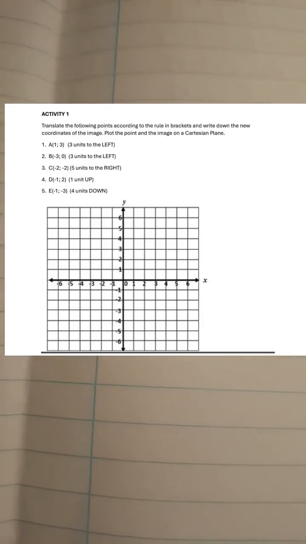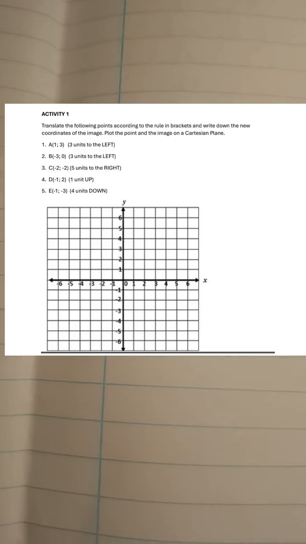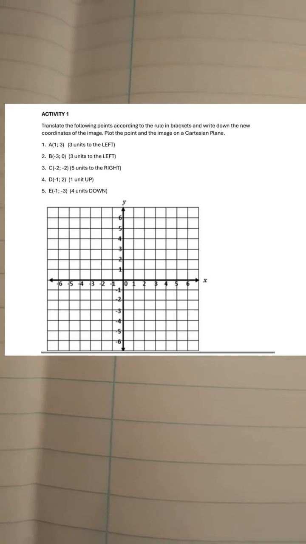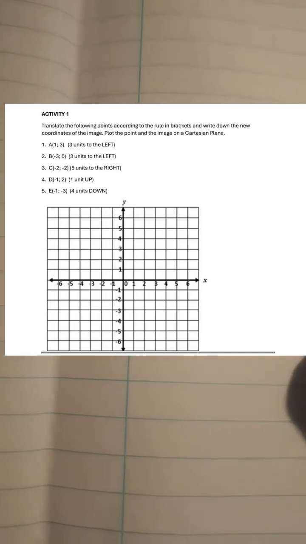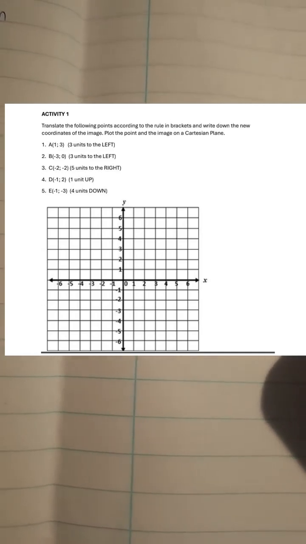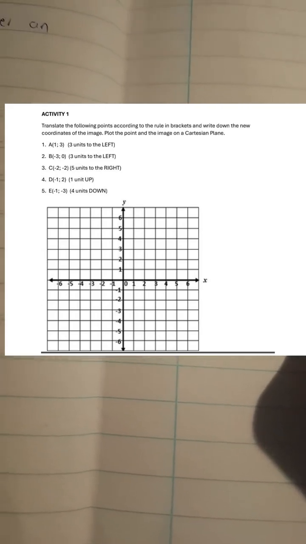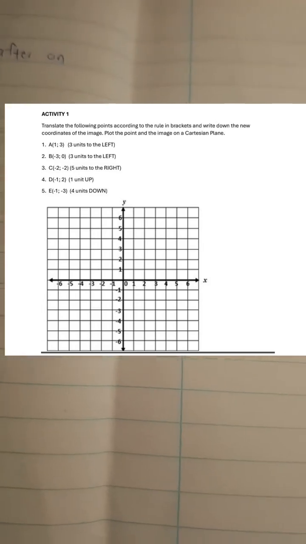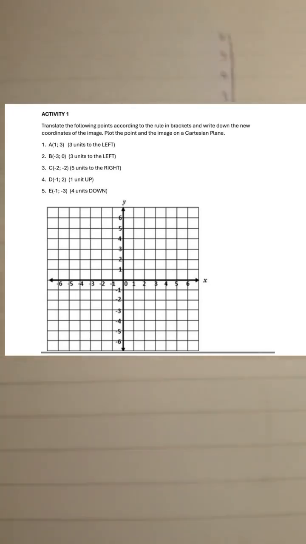Okay, I see Smart Study commented there. Smart Study says, is it going to be (-2, 3)? Do we agree, guys? (-2, 3)? Will that be the new coordinates of A if we are shifting 3 units to the left? Do we have consensus amongst us? Or does someone disagree? Or do we all agree with what has been shared by Smart Study?